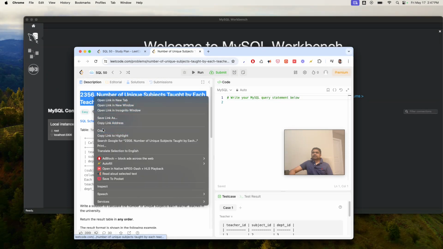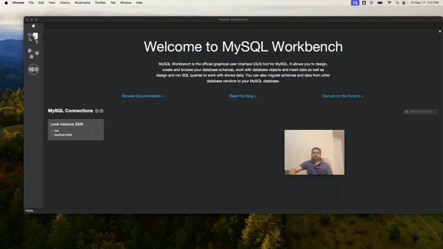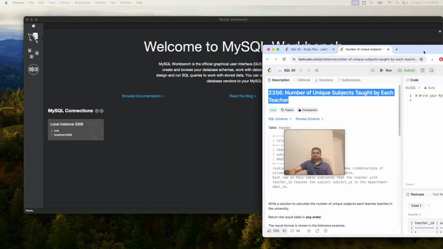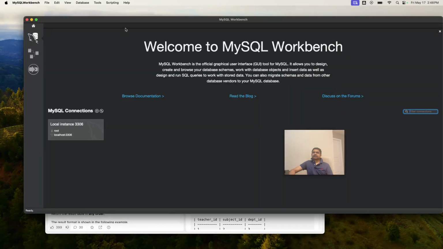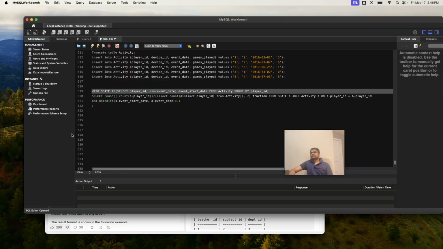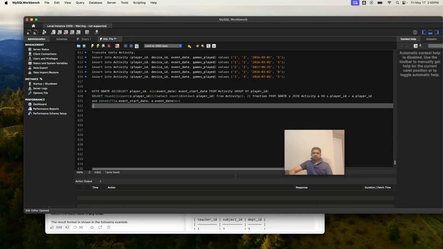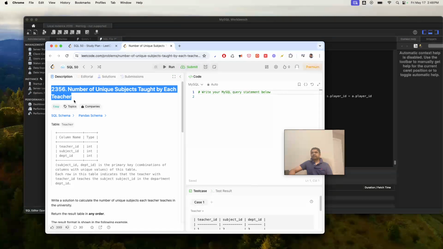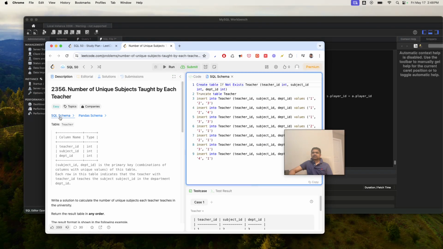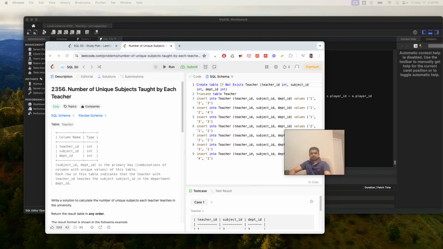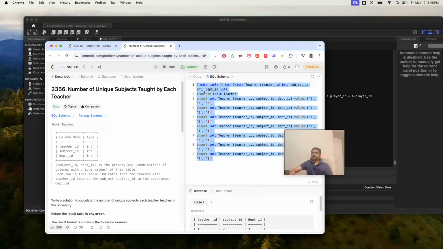Let me start our MySQL server. In the meantime, I will keep this here itself. Then what we will do next is take the schema. The schema is very simple.